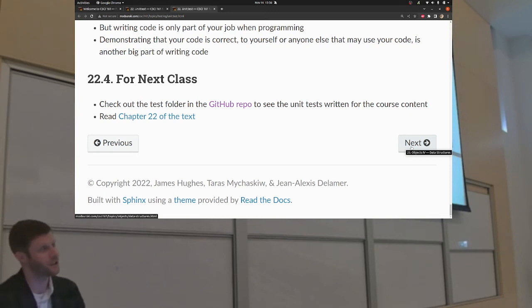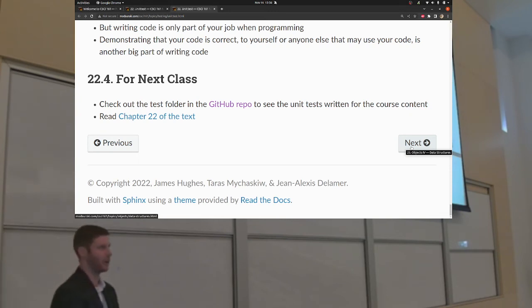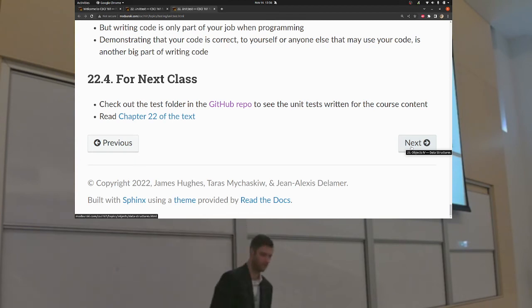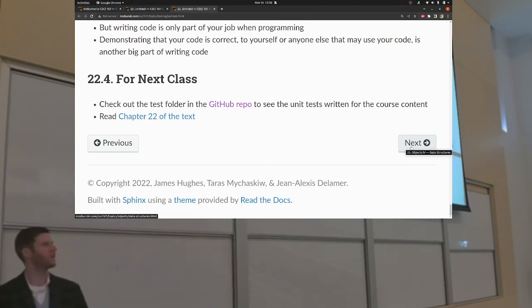We started with assert tests because they were accessible. Right? You don't need to know a lot in order to write your first assert test. Assert some statement is true. If it's not, it crashes. With unit tests, there's a lot you kind of got to know. A lot. Including what the hell a class is, which we only just recently learned about, because the unit tests exist inside a class. So now that we know what they are, we can start to play with unit tests.